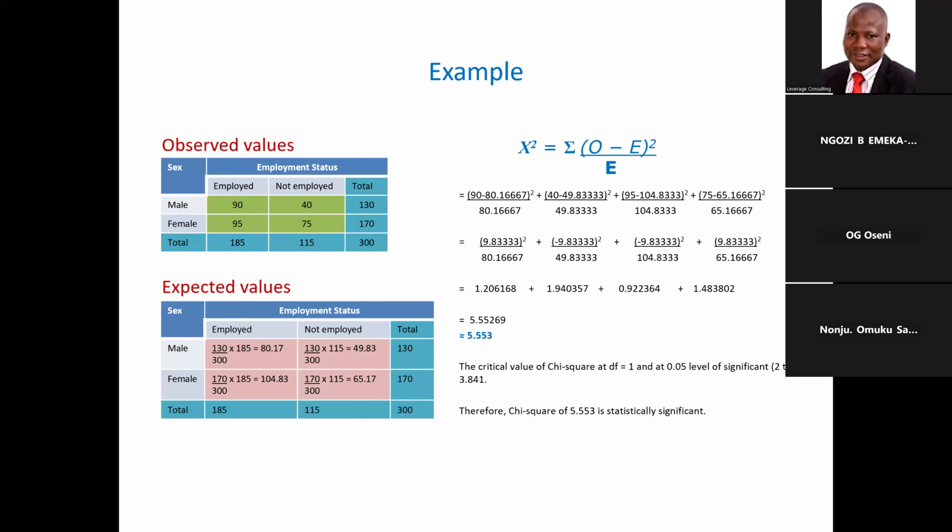So the degree of freedom is the number of entities that can vary on their own. It's only one that can vary here, because the rest are fixed. But if you have 6 sets, 2 will vary, and the degree of freedom will be 2. The logic behind (row minus 1) times (column minus 1) is more like a mnemonic for you to remember, but this is the logic behind it. So the degree of freedom is 1.